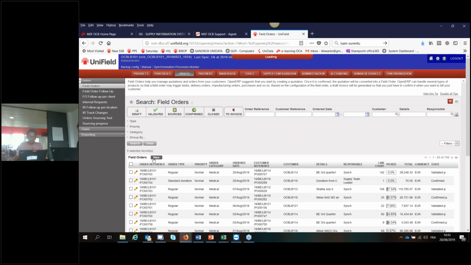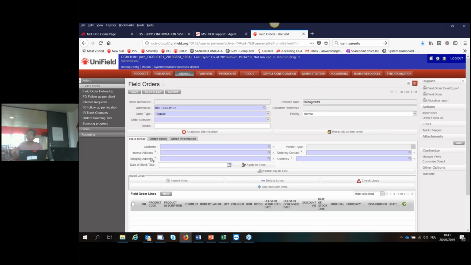You click new, and if you want to return something to MSF supply, you choose normal order category, for example logistic, if you want to return maybe an old generator. So now it's possible to create an order to MSF supply.